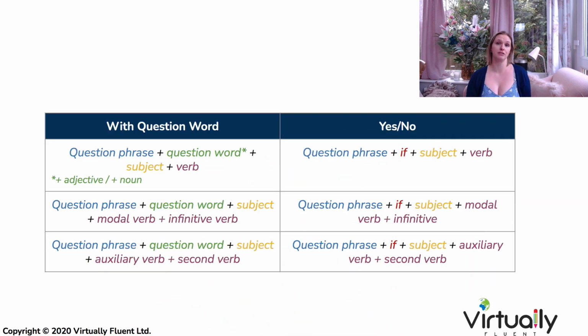Here's a quick summary of those three different structures when we are asking indirect questions, or we've inserted indirect questions into our conversation. We do have an entirely separate video, so we go a little bit more into detail with this, go through the structure very slowly, and I've left the link to that video also in the description below.